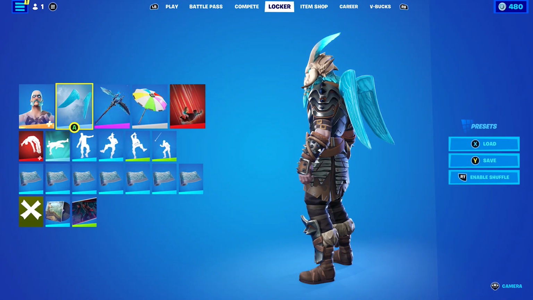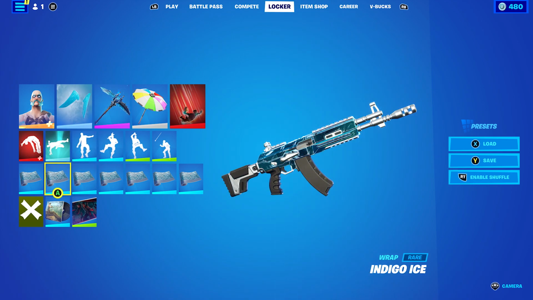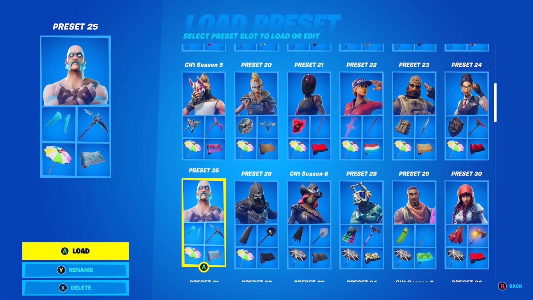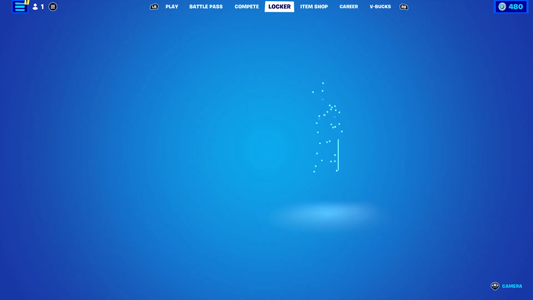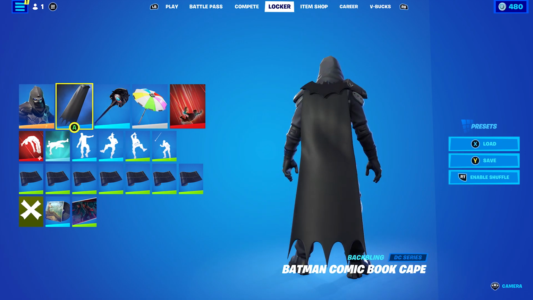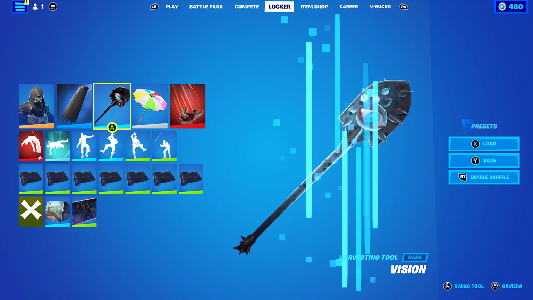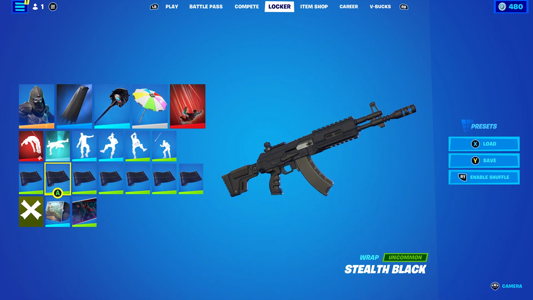Back bling, Frozen Love Wings, goes absolutely perfect. Pickaxe is Permafrost, and then the wrap goes absolutely perfect, which is Indigo Eyes. Let's move on to the second secret skin, which was the Enforcer. The back bling I decided to go with was the Batman comic book cape. Harvesting tool is Pickaxe's Vision, and then the wrap is Delve Black.